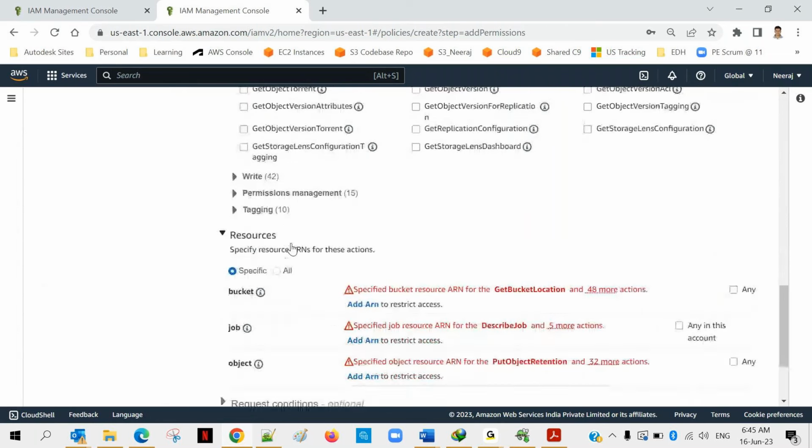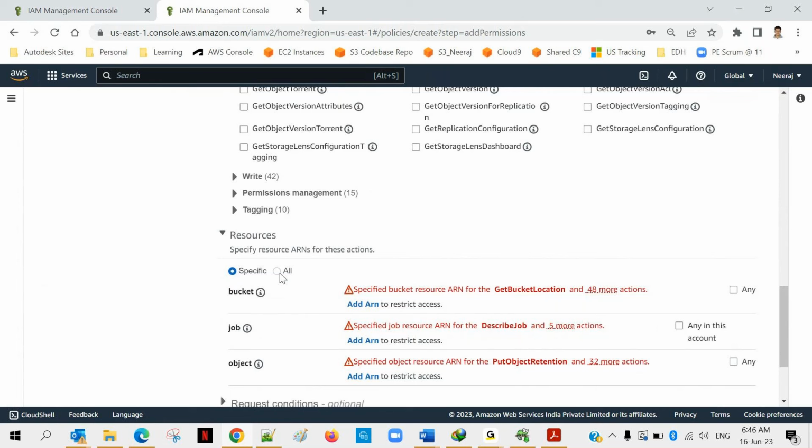So I just selected a few things and it is asking whether these permissions, whatever you selected, are applicable to all the resources, all S3 buckets, or to a specific bucket. We can do that also. If there are 10 S3 buckets and you are giving some permission, you may not be giving it to all the buckets, because maybe different buckets are owned by different teams. I don't want my team members trying to read data from another team's bucket. I don't want that.